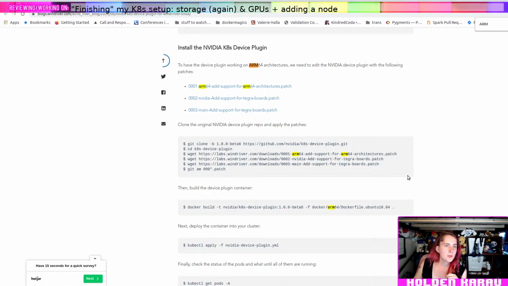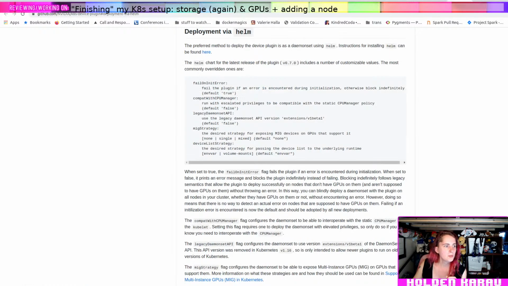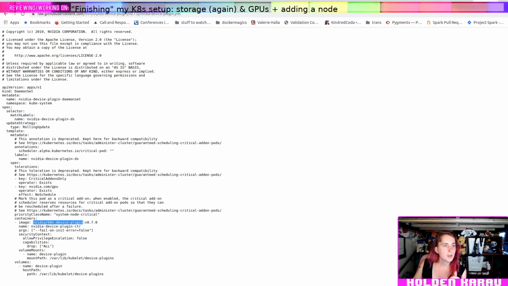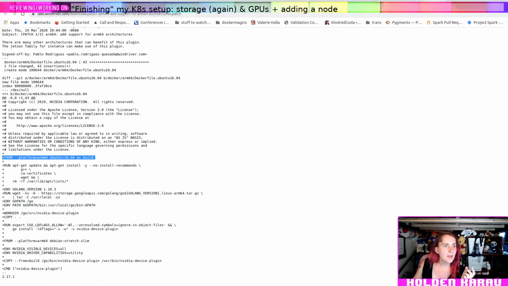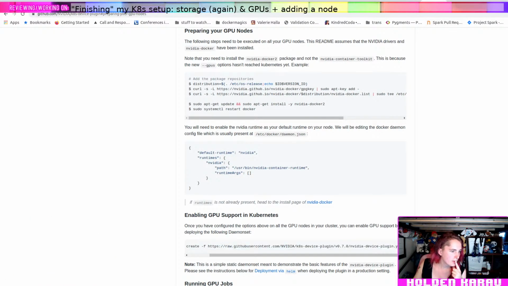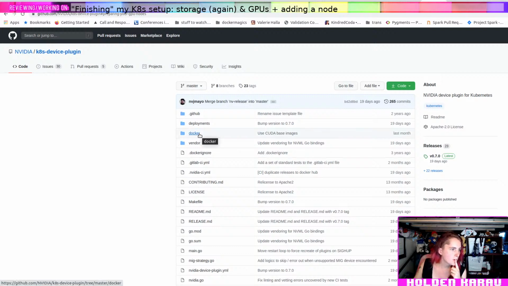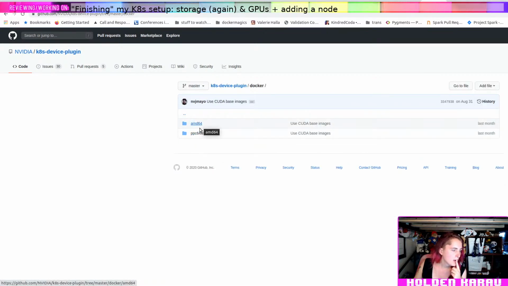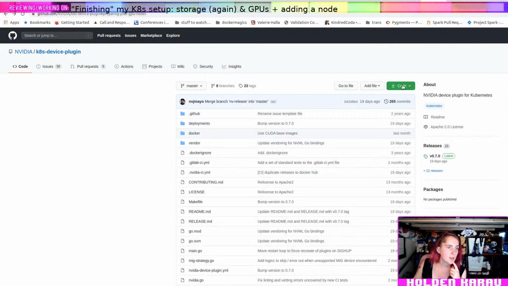Oh, God. I wish this thing was cross-built. Let's go ahead and take a look. So this is an interesting set of patches. They're not quite what I want to do, because I like BuildX. I like BuildX a lot. So let's take a look at the Dockerfile. Oh no, okay, they do just build separate AMD64 and PPC64LE. Okay, well, that's fine.